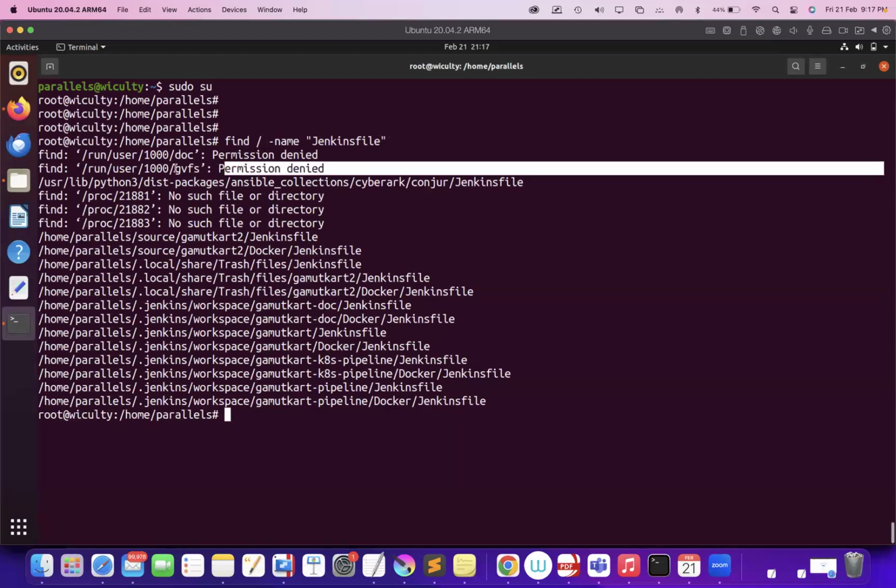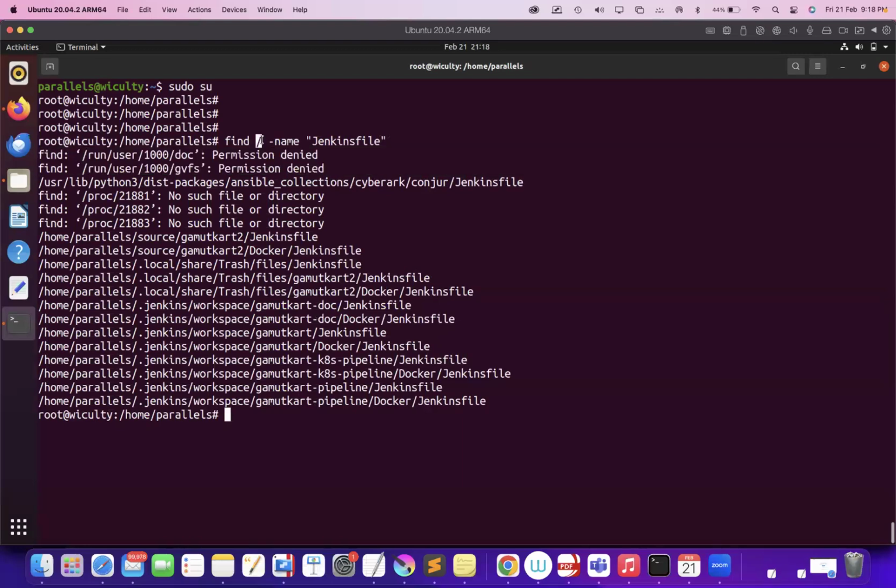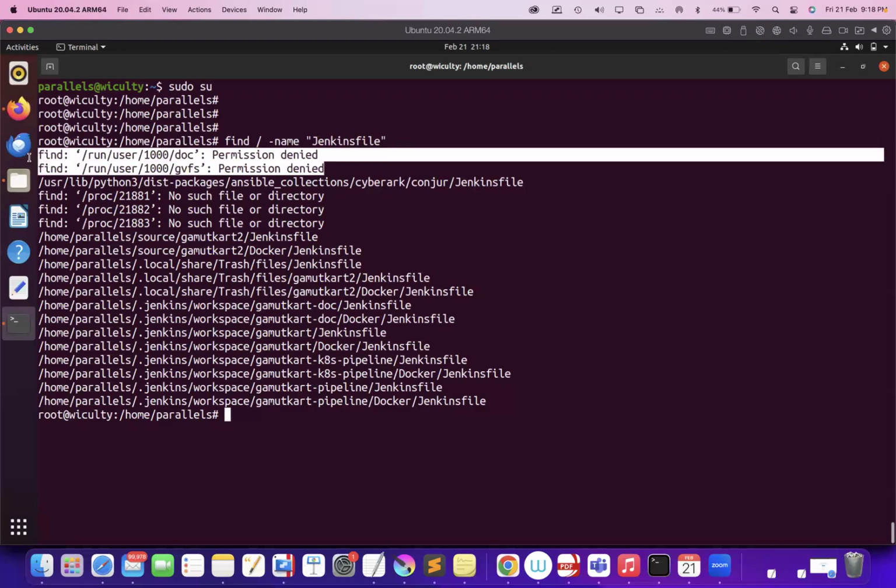You still see 2 permission denied errors here. Don't worry about this. It is searching in all the directories. See, there is something called run under that user, under that 1000. That's a directory name. Okay, under that doc. So these two are not regular directories, not directories, not files, kind of that situation.